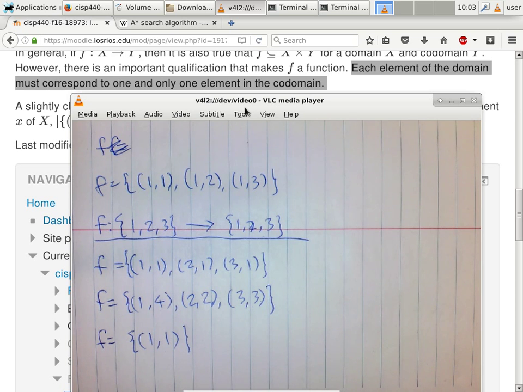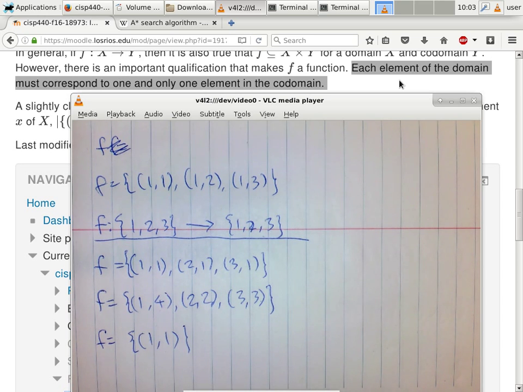It's failing each element. What is failing is this part here. The only thing that is listed here is mapping to one and only one element in the codomain, but it's failing this requirement, each element of the domain. Because yes, one of the elements of the domain is meeting the rest of the requirement.